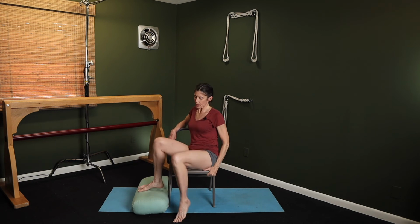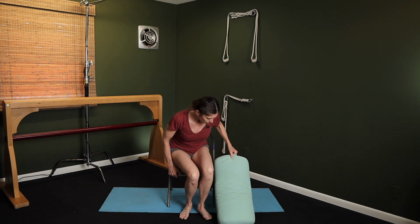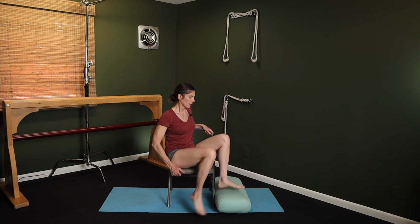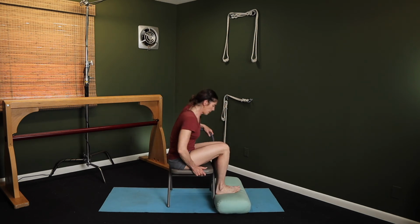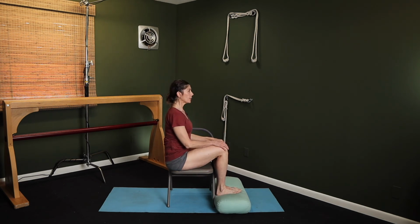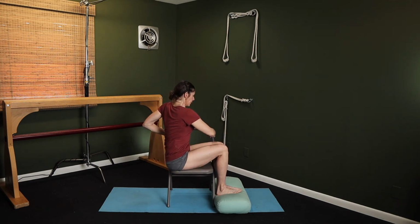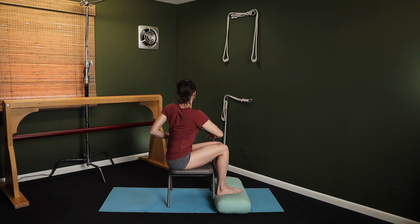Now we're just going to move to the other side. Heels up on the bolster. Left hip touches the backrest where it ends. Heels down, outer hips firm. Hold the corners of the backrest. Inhale, and with your exhale, push with the left hand, pull with the right hand, and turn.